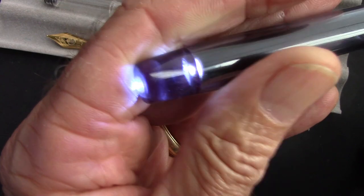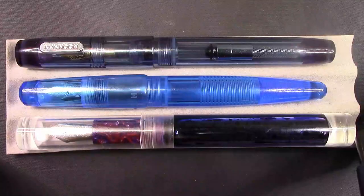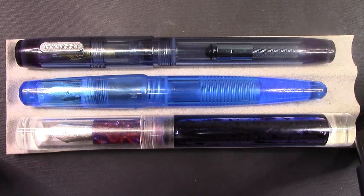And as you can gather, it's fairly transparent. And the light looks good going through that barrel plug. These are the first three pens I'm going to compare.